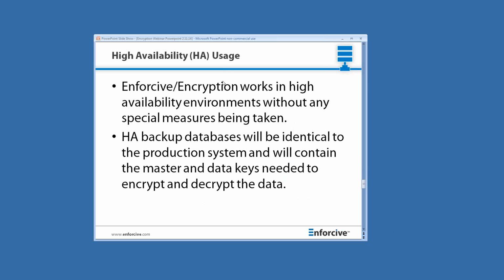If you're doing the full-blown field encryption, that data is encrypted, so the remote system would need the keys as well. So having that as a remote would be good, or you can, of course, have those keys locally on that other box as well. So you see here the backup database will be identical, so the keys need to be there as well.